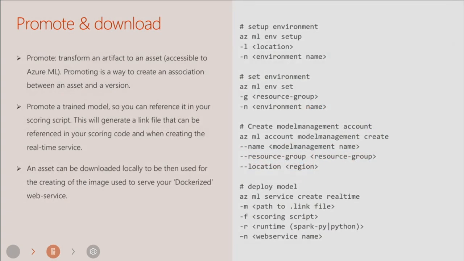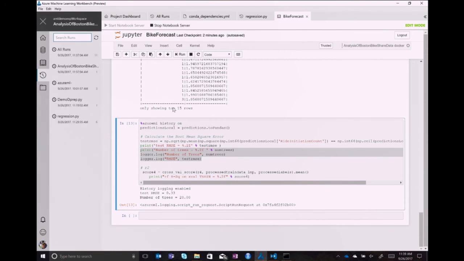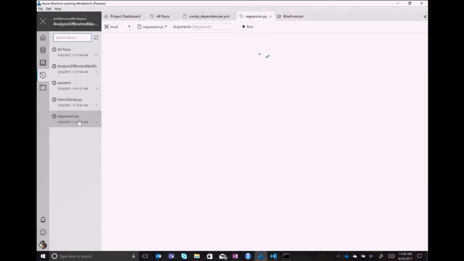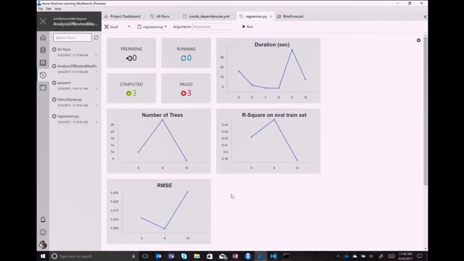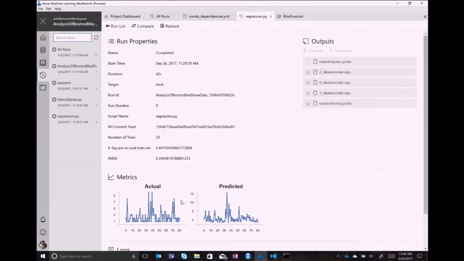A last point I want to touch on, and let me quickly switch back here. So if I go back to my run history, with the team, we agreed that one of the runs was better than the other one. So if I select a run, I go on the run, I can choose the output I want.